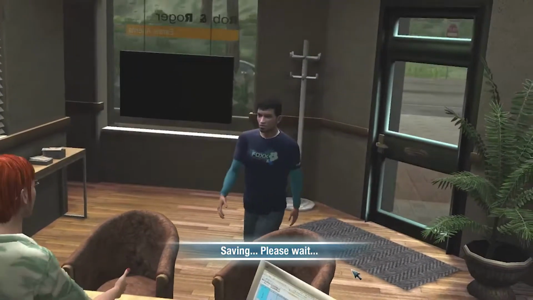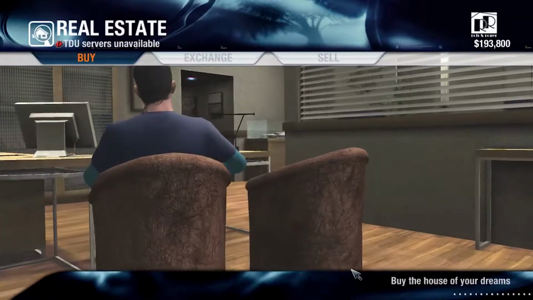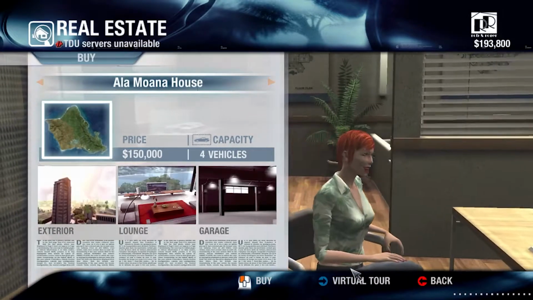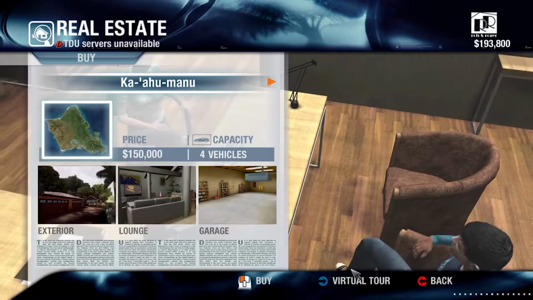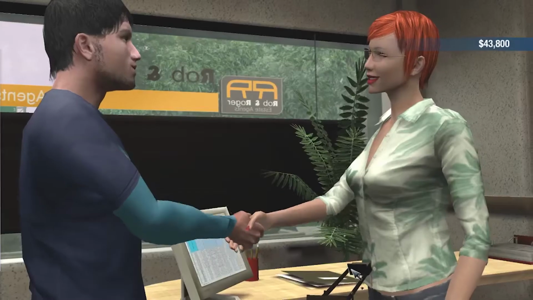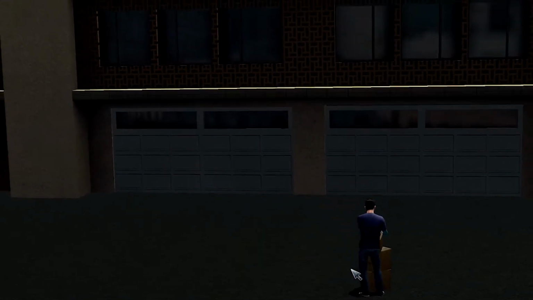But here we are at Rob and Roger to buy a property. I believe when you first start this game there are two available: Ka'ahomano and Ala Moana, which I'm definitely pronouncing wrong. There's many nice expensive garages, but I think we'll go with the sort of modern apartment style property, and I believe once we've done that we have to buy a vehicle, do a race, and then we'll be back at our house. Look at that, we have bought a property.